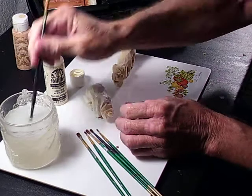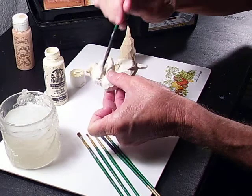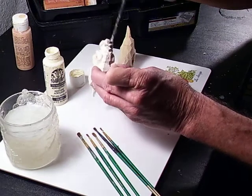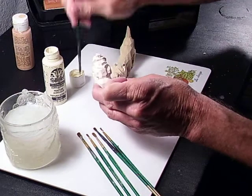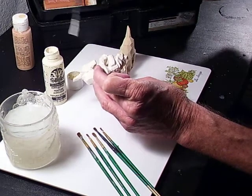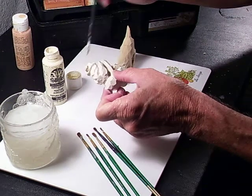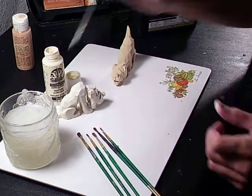Now sometimes when you use a white, you have to give it more than one coat. Say, was the whole dog going to be white? No, it's not going to be white. We're just going to start off with a little base coat of white on this old hound dog. I like to start off with a little white because it can be the base color afterwards. As you can see, I continue to dip. Of course, we've done the painting before. We've got through with him.